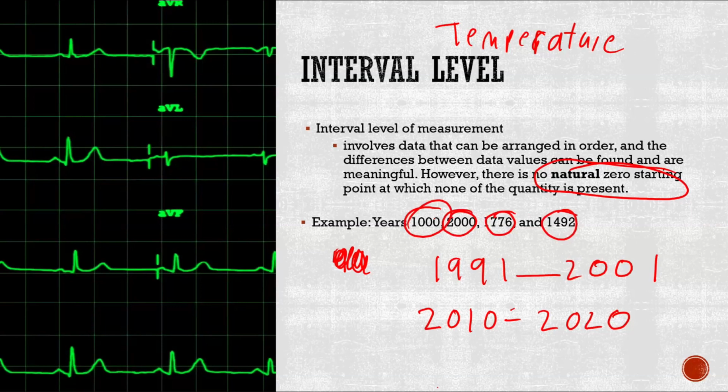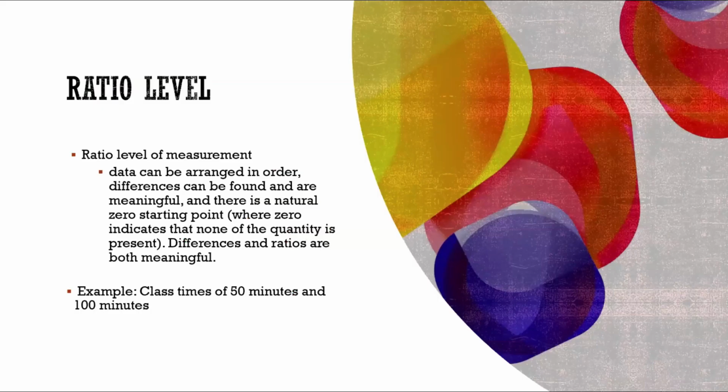But I can also talk about the differences between those events, right? The difference is meaningful. So you can do subtraction here. Subtraction means a lot, not so much for ordinal data. Ratio is the one that is the most measuring, in my opinion. Things can be arranged in order, differences are meaningful, and ratios, aka division, are meaningful. These are things where there is a natural 0 point.